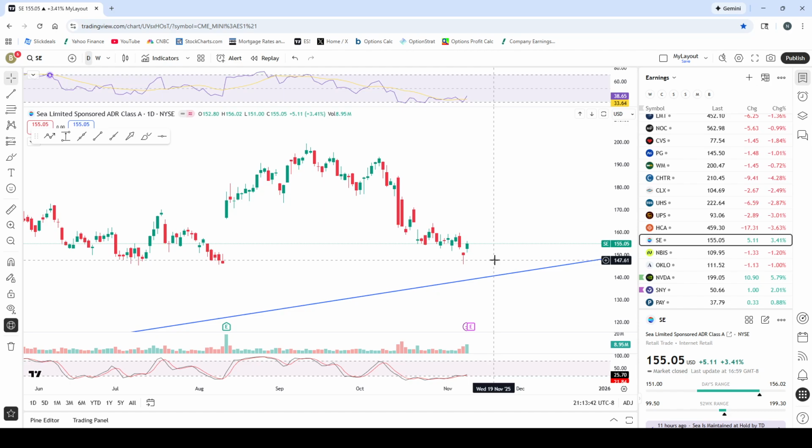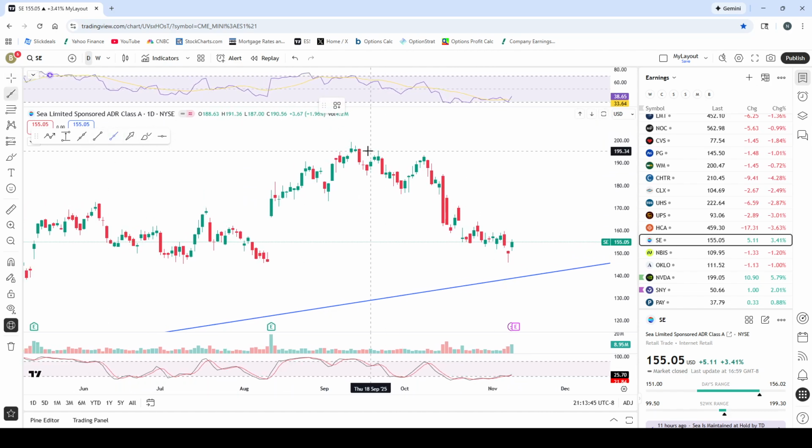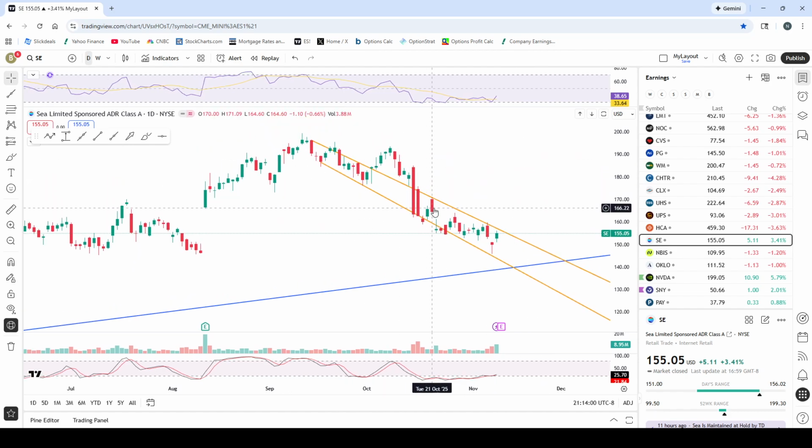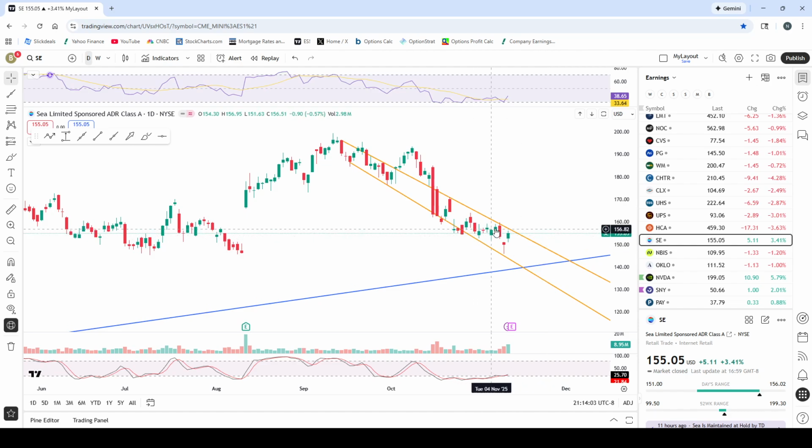All right, so let's see what's going on for this stock. Short term, we have something like this. Okay, so we got the short-term channel. In a way, it's still in the channel. It broke out, that's right here. Okay, pulled back and then pulled all the way back here, touching this support. Came up, pulled back, and then going sideways now.